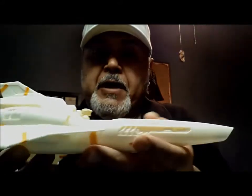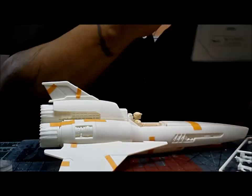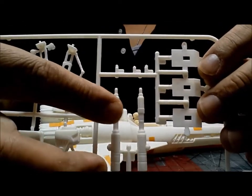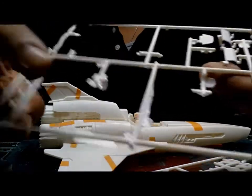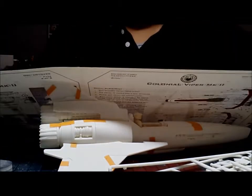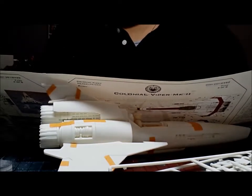And then here's the figure. We'll sit there. I haven't put the canopy on yet, but there she is. So this is going to sit off to the side for a couple of days until I need to get the paints I need for it. You see it here. She needs paints. There's a lot of extras. These are the guns right here. And all the rest of this is stuff that I'm not going to use. The only things I will use are these and these. Let me see. I don't even think those little round spots I'll use. I think those go to the guns. No. Actually, those are parts for the leg, for the landing gear.